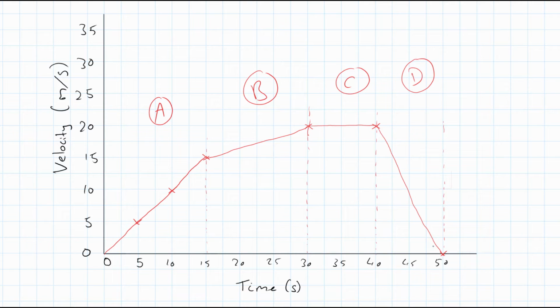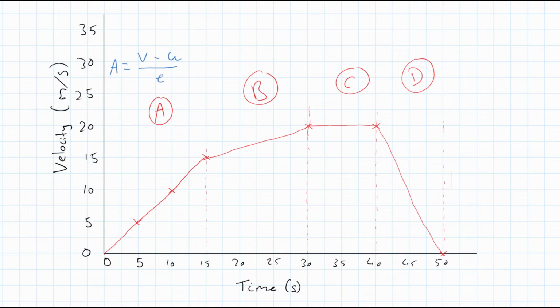Now what I'm going to do for each part is work out the acceleration, and you'll see exactly how to work out the acceleration on any velocity time graph. The acceleration is basically the gradient of a line. When it's a straight line, that makes things pretty simple because we can just use our equation. Remember from before, acceleration is v minus u all over t, and this is actually how you find the gradient of a line.